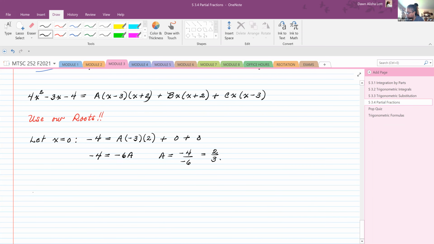Who wants to take on x equal to, I forget my next root, x equal to 3? Who wants to take on x equals 3? Somebody that has not given me an answer. I want some brave person that generally doesn't talk. Dazair, where are you? Dazair? I'm right here. Okay, good.